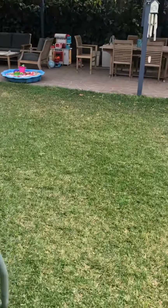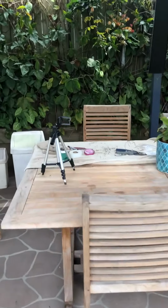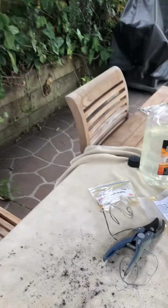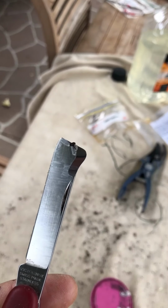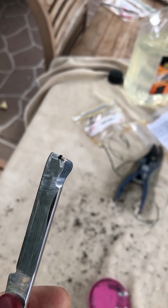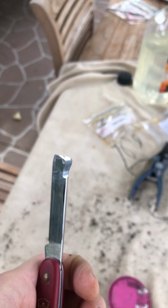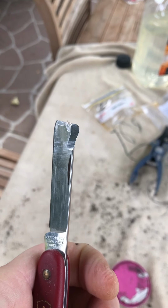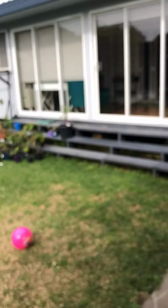I'll just show you that grafting knife, what I mean. So when you're doing your bud grafts, you've got that edge there. That's not that sharp, that edge. That's just used for inserting under the bark and lifting it so you can put your bud graft in. So that's virtually it, what I wanted to show you today.